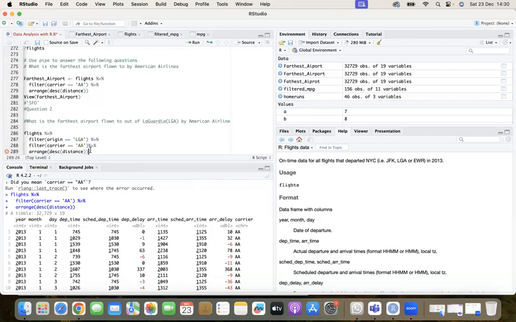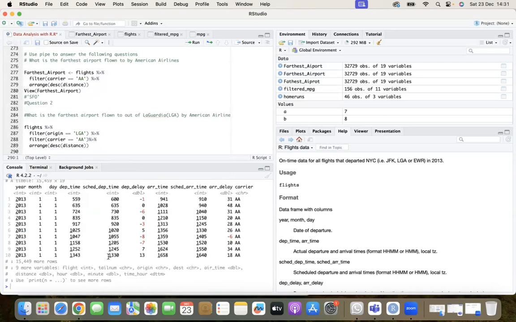You use another one here. So this is a very good practice. So you put all the information you want to get in the same code, in the same block of code. So let's run it. It's amazing how our functions work. Then we can give this a name. We can say farthest airport flown. But which is the farthest airport flown to? Because you don't really see the data properly here. So we cannot see many things.